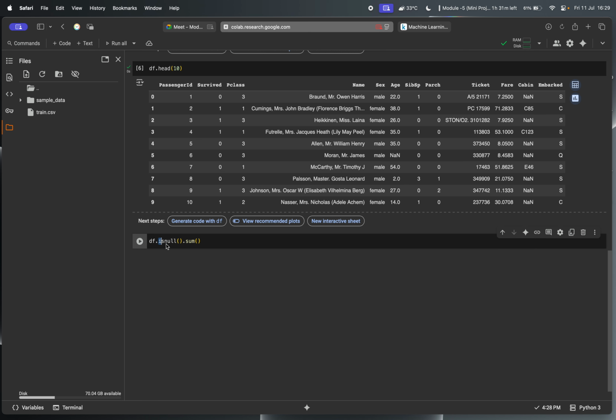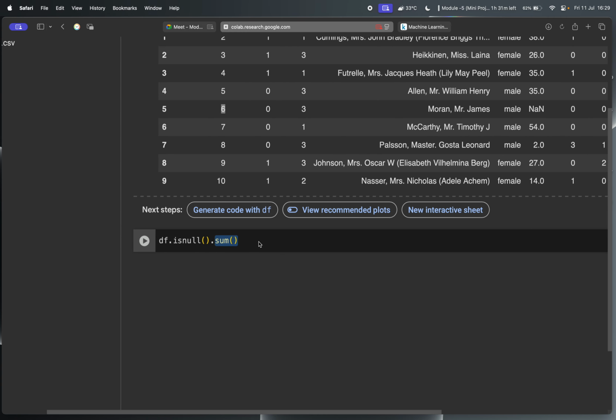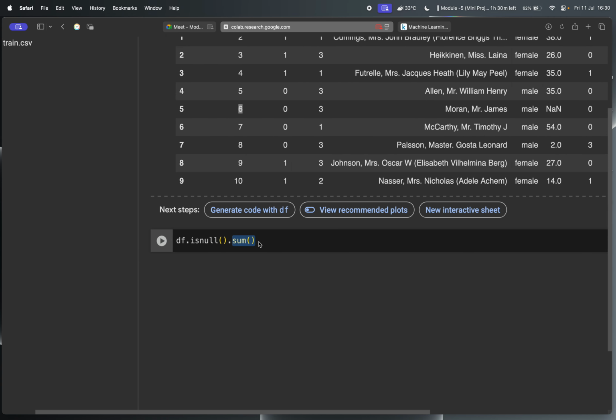In the same way, is null asks, is that value null, yes or no. Is null is true when the value is null. All the true values have 1 at the backend, true is 1 and false is 0, so all the true values will be added up using the sum function. Do you guys have any doubt about what it is doing? Do you want me to explain?